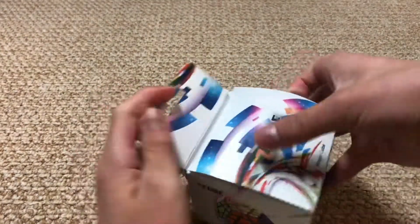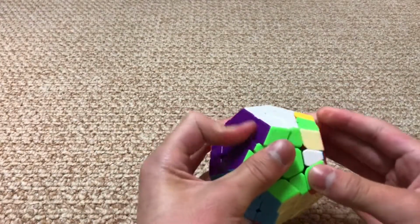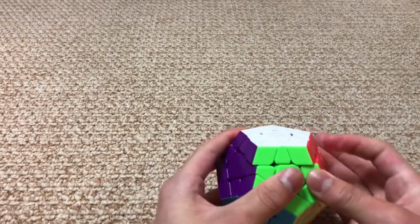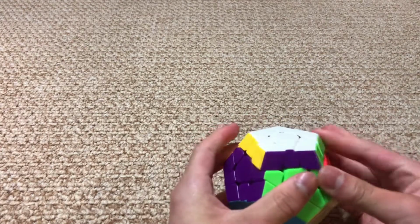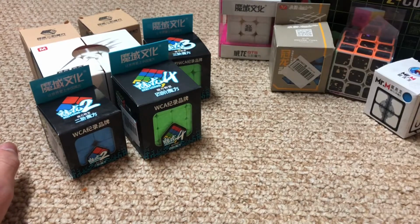Here's the Megaminx. Okay, that is... Yeah, it's catching on things for no reason. Yeah, do not get this cube. It's hard to hold.